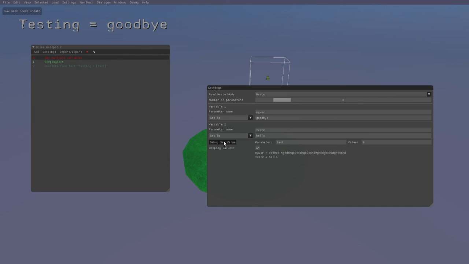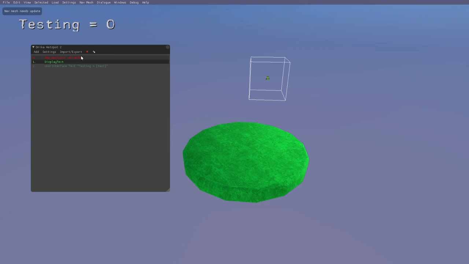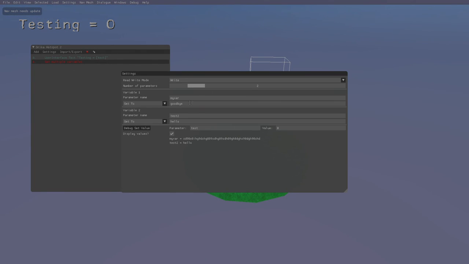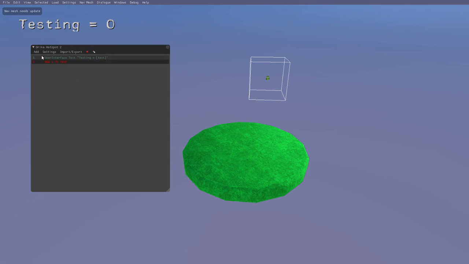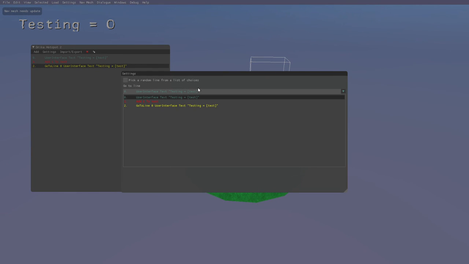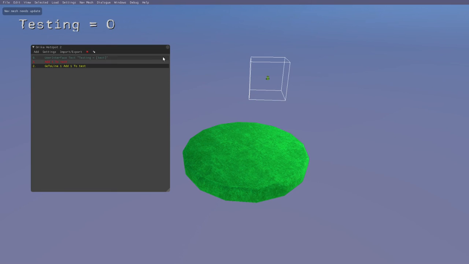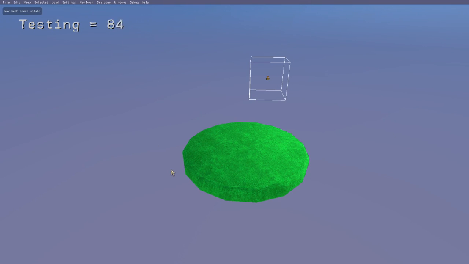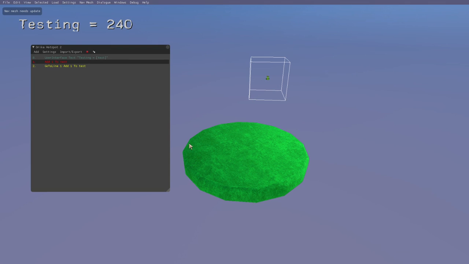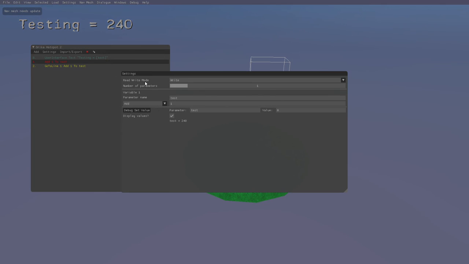And I can also demonstrate it changing by, let's set test to a number. Let's set it to 0. And then we're going to loop through something here real quick. And we're going to repeatedly set test to add 1. So remember, test is 0 right now, and we're going to add 1 to it. And then we're just going to go back to line 1. And what you should see is that it's going to very quickly just start going up and up and up, just like this.